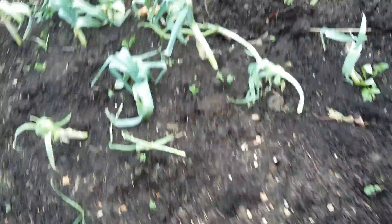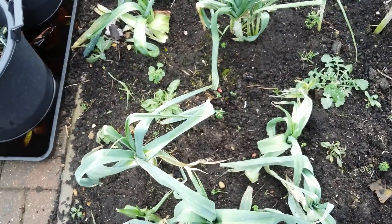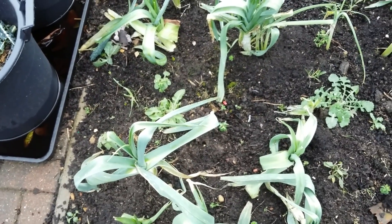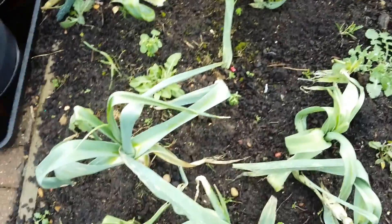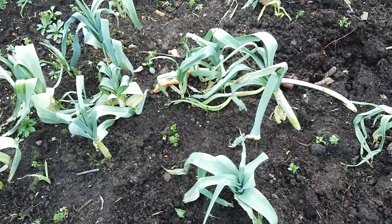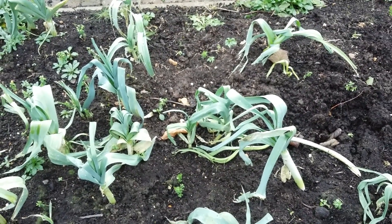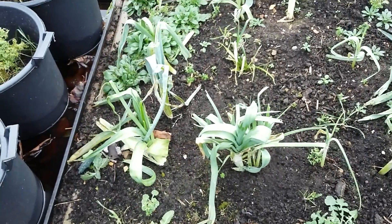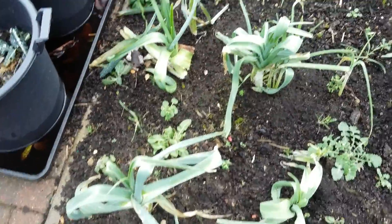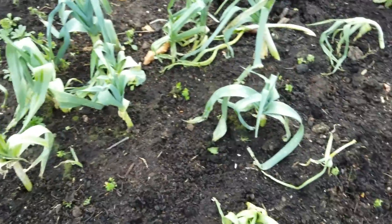And here we've got leeks — I've still got a decent amount left. Leeks are once again a good thing to grow because they're frost resistant. We did have a hard frost down to about minus three or minus five around here, which is certainly not cold compared to certain areas of the world, but in this part of the UK we don't tend to get particularly cold winters. Leeks can withstand that — a great thing to grow, very nutritious and nice tasting.